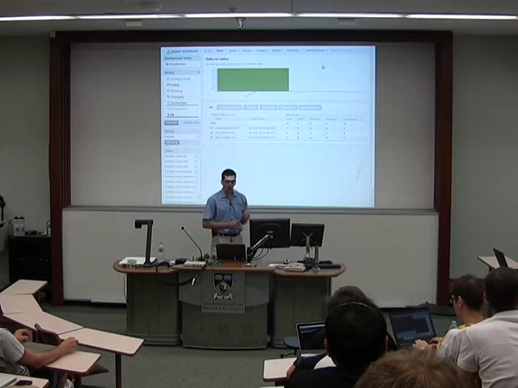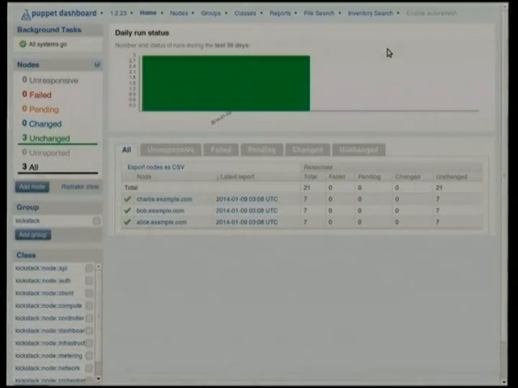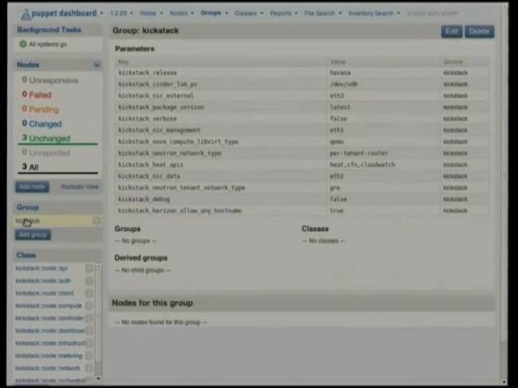Okay, so this is what we get, and I've prepared a little bit about the OpenStack dashboard here. I've made a few changes, such as a group in here that's named Kickstack.